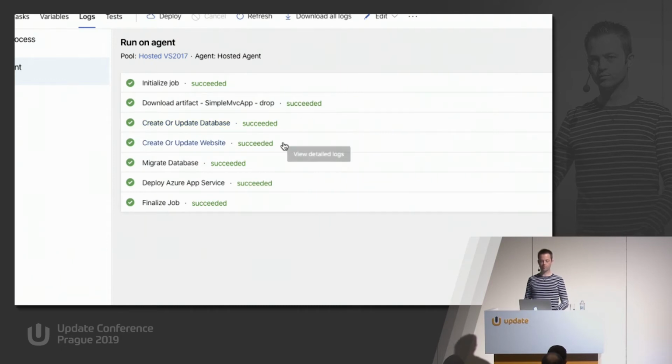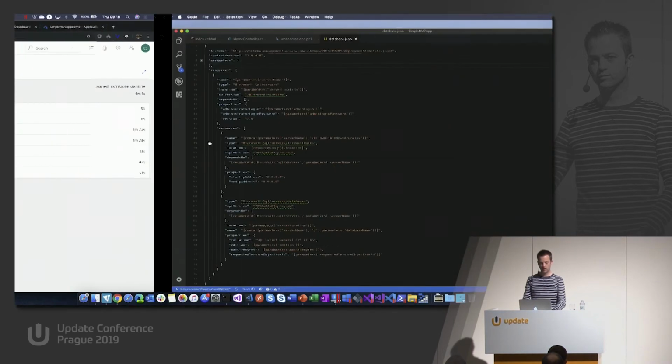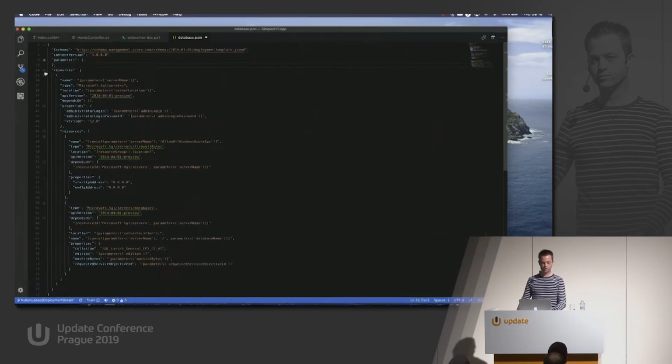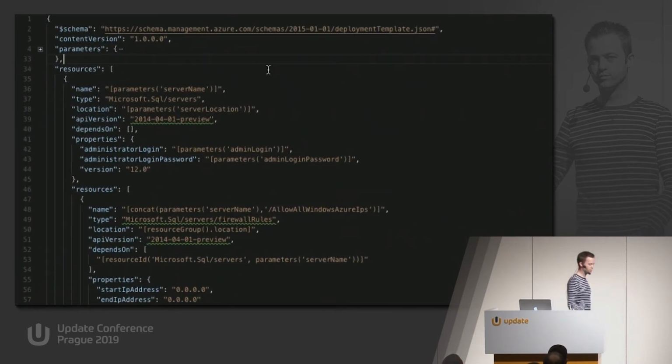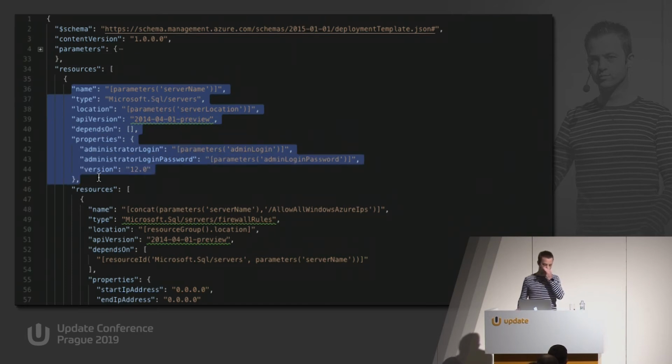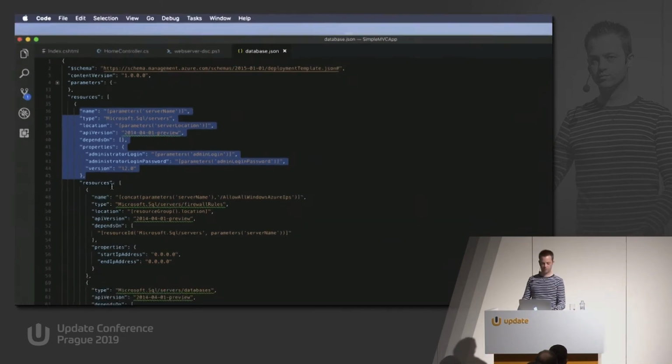And the same goes for the deployment of the Azure web app I'm using to deploy my application to. In this particular demo, I'm doing that using Azure Resource Manager templates. And that's a solution which is only for Azure. It's a JSON style of declaring your infrastructure, stating what your infrastructure should look like. So, for example, this resource over here states that I want to have a SQL server, and that this is your login name and this is your password. So this will create me a SQL server in the Azure cloud.